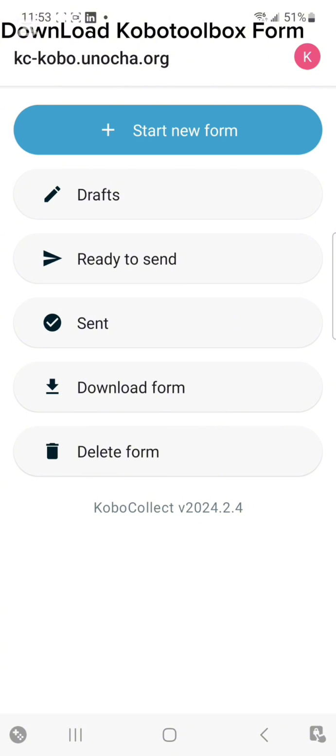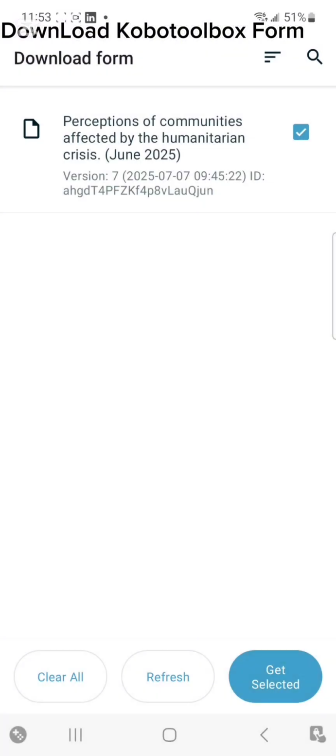So now what I'll do here is simple. I'll come here to download form. Then I'll just click download, and you see that it's doing the job. Now it's easy because you simply come here and you see the form. This is the form here. While you are here, just go to get selected because you have selected the form. Remember that you can unselect the form and you can select. So I want to get the form, and then I click select. Now I'll just come here and I click on get.